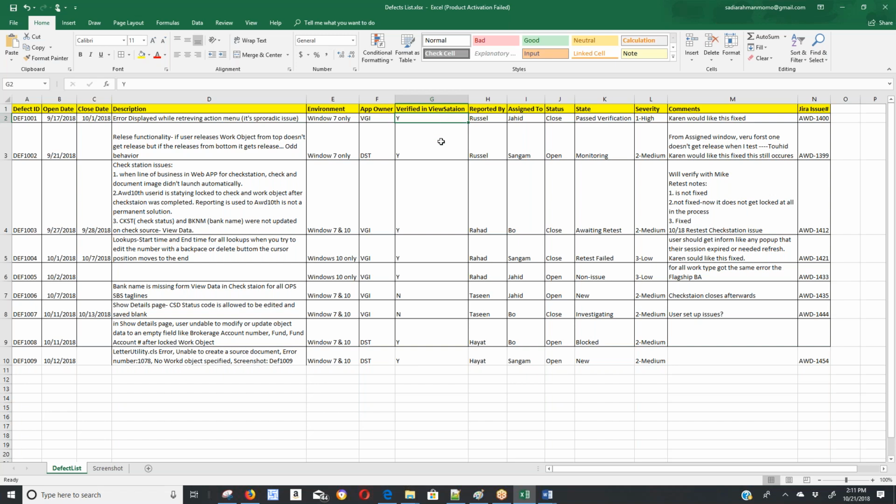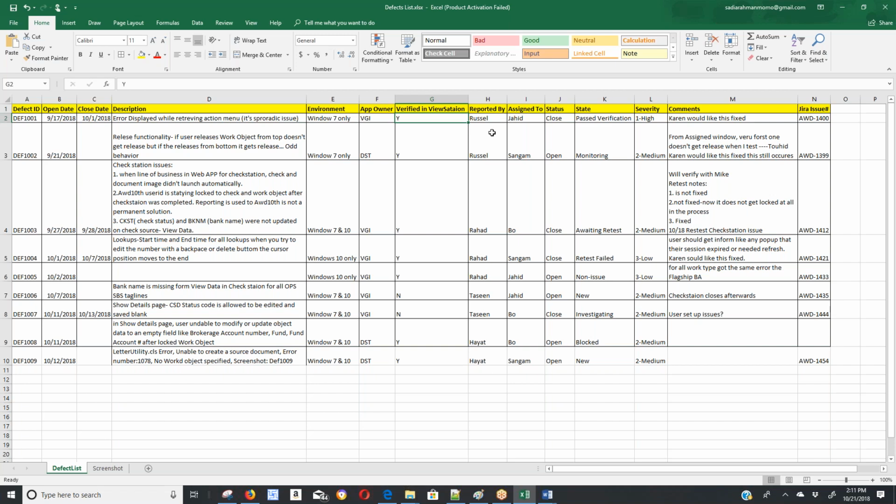So that needs to show which one is tested or not. View station means the legacy application. So don't worry about that, it is optional. Don't think about it. If they need your previous application or previous version or previous types of application, then you need to mention it.